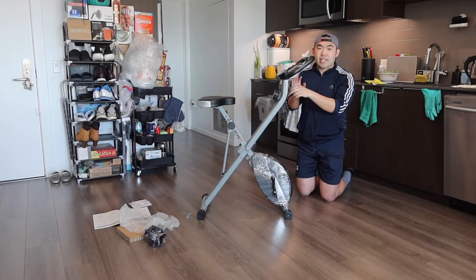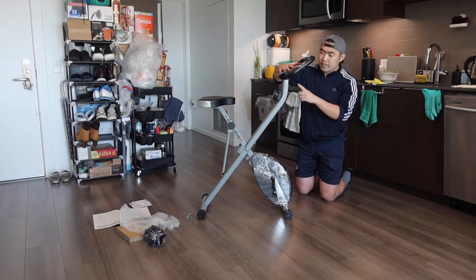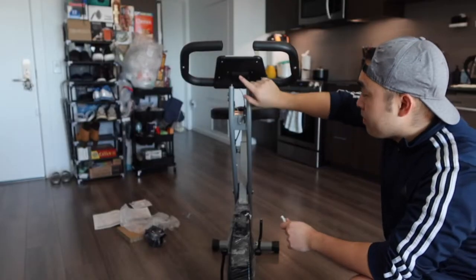All right, so once you've got that set up, what you're going to do next is plug the cable in the back. And also for this part on top right here, it does require 2 AAA batteries. So I'm going to put this in the back. The batteries that I'll be using are from the EBL brand. So put it inside first. You want to open it up in the back right here.